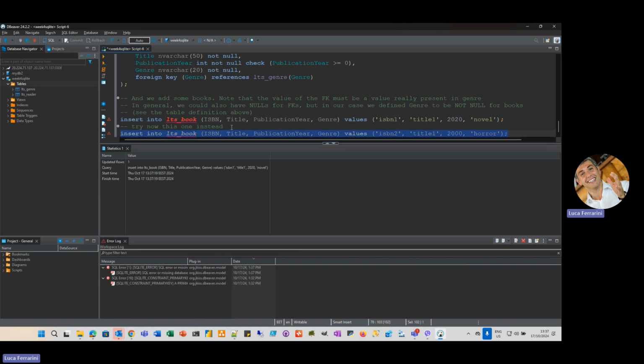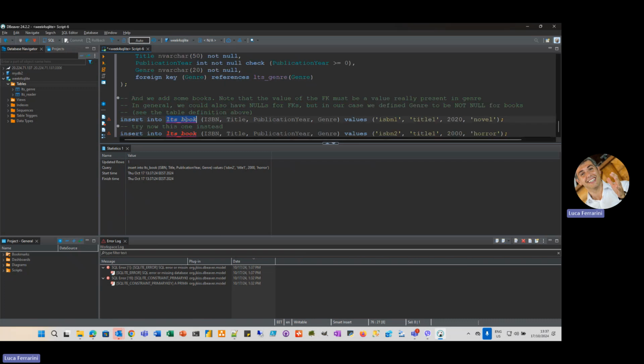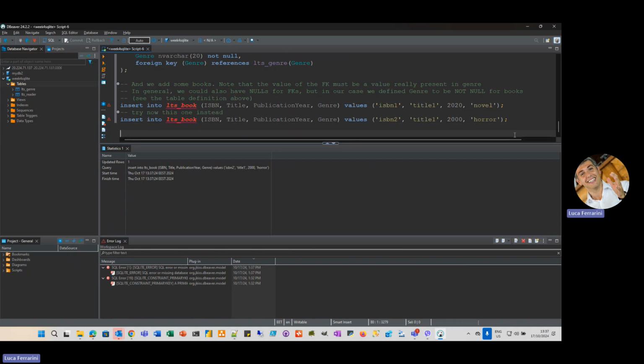And we insert another book as well. Sometimes the UI does give a problem, so it keeps marking it as an error, although it's no longer an error because the table now exists. If I rewrite it, it should actually go away. Let's try. It still doesn't recognize it, but the table is there.